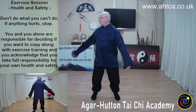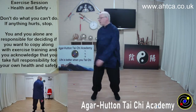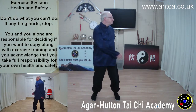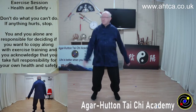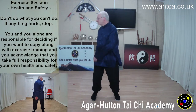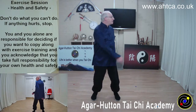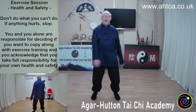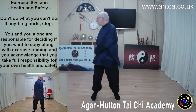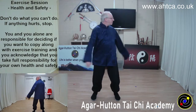Let the legs relax, knees bend gently. Turning the waist, letting the arms float around the body. Breathing in and out through the nose, if you can. If you can gradually increase the range of motion so you're turning the waist a bit more, that's lovely.